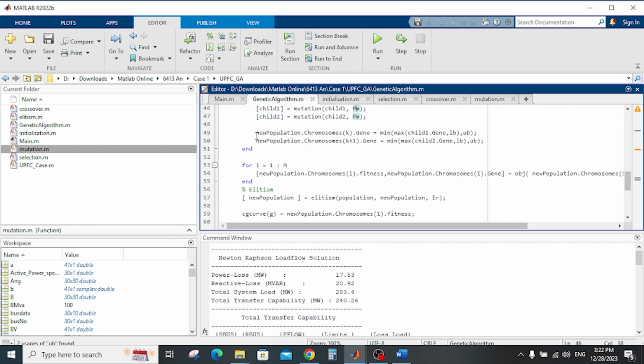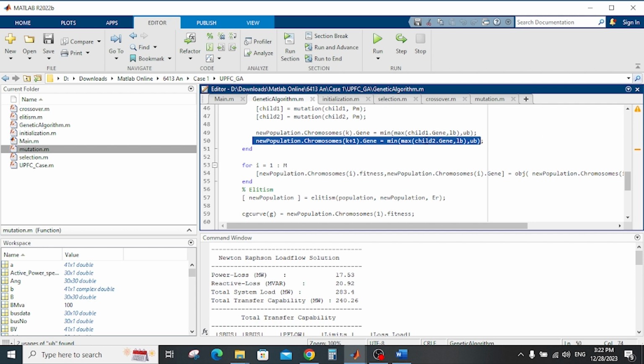And after the mutation, we get a new population of chromosomes and apply the lower and upper bound limits, and the same thing for the new population of the next one.